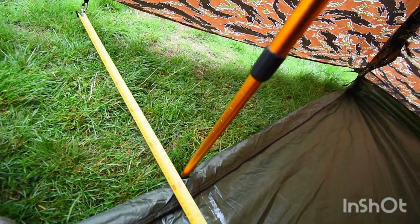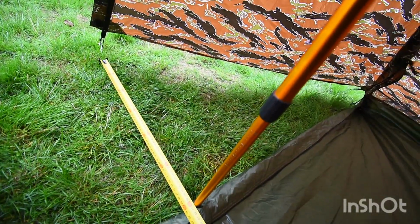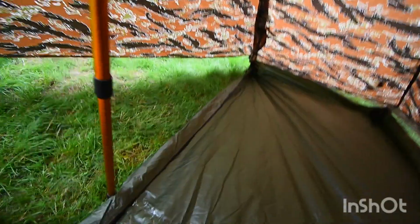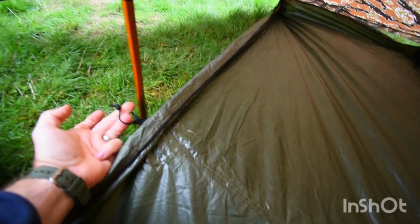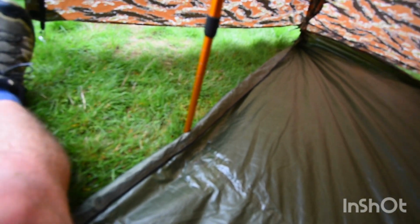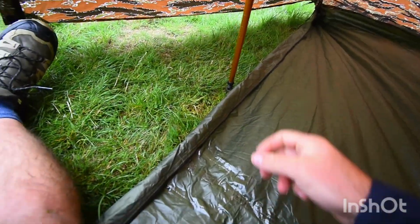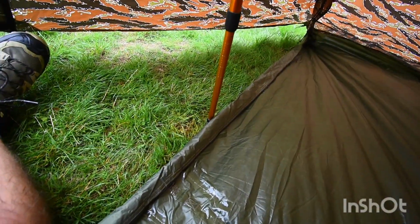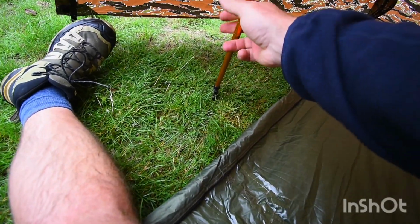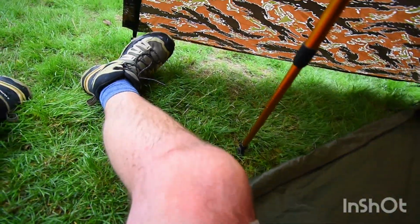700mm. Obviously you might want a bit of a gap there, but usable space is at least 600. Yeah, it's good. I'll just show you this now. This has a little eyelet that can go around your trekking pole, but one of the things I quite like to do with the trekking pole is move it out of your way. I can move that here or over there, and what that does is it means sitting here gives me a lot more space, makes it easier getting in and out.